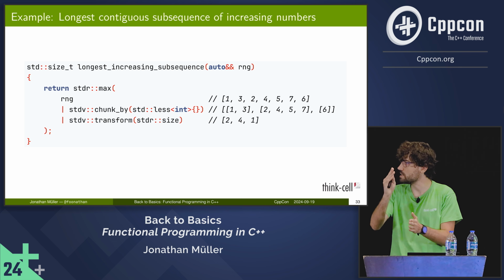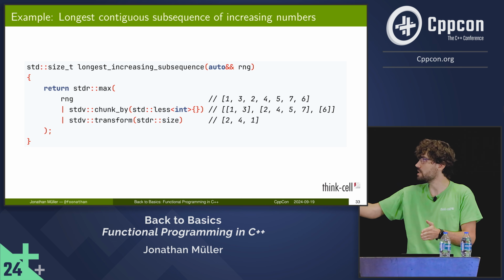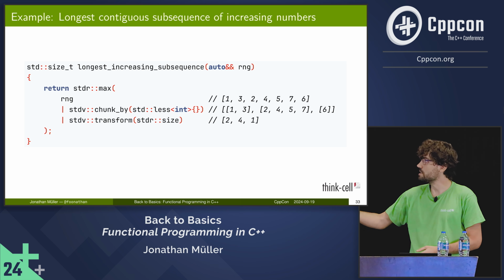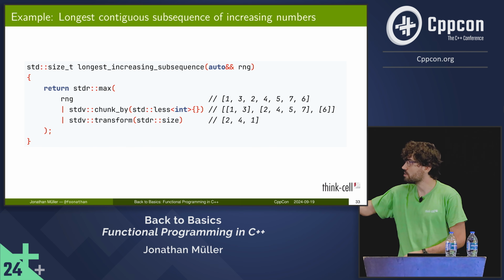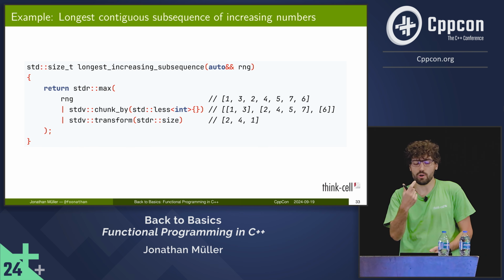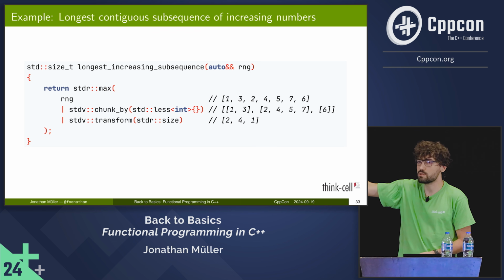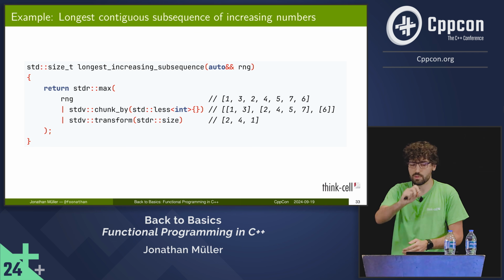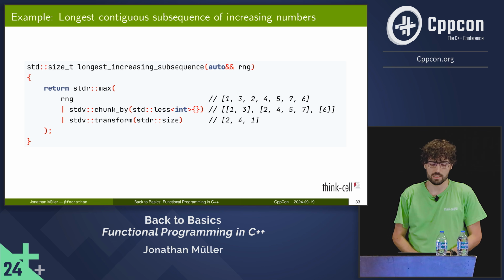Right? And then we continue on and add 2 to the next chunk, try to extend it as much as possible using the predicate, and split it when that's no longer possible. And so the result is a range of ranges. And remember, those are lazily generated. So when you call star for the first time, it will find the end of the first chunk, and then return that subrange. And then when you increment the iterator, it will find the next chunk, right, and return that as a subrange.